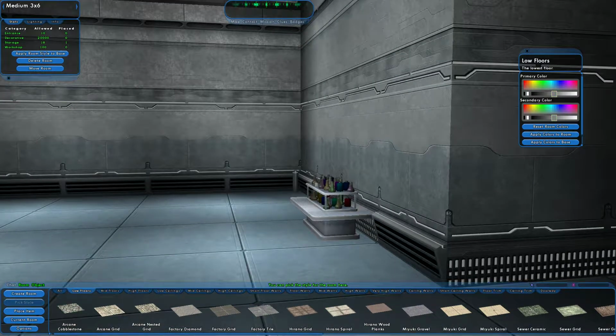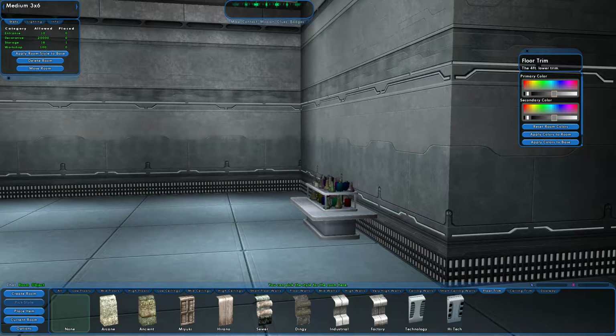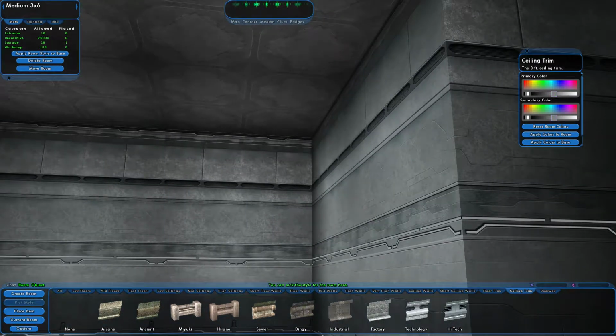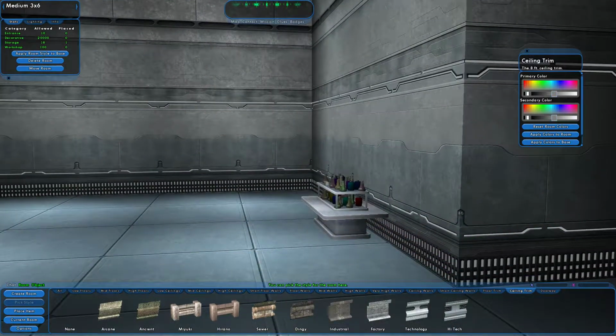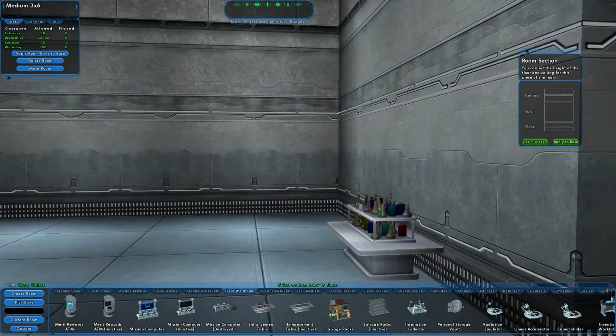Over here on the right, you'll see Floor Trim and Ceiling Trim. I'm going to click on Floor Trim, and the first option is None. Get rid of that floor trim. I'm going to go back to Ceiling Trim. First option again is None, and the ceiling trim goes away. So back to Place Item. Takes me right back to the section I was working in, which is the Tech Workshop.